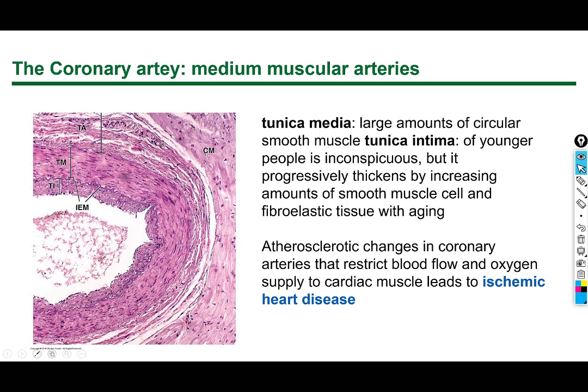I believe I have a photomicrograph of one coming up. So you would see this weird aberration in the wall where the three layers, the tunica intima, the tunica media, and the tunica adventitia, had this glob in them. So if that restricts the flow of oxygen and blood to the cardiac muscle, I'm not saying blocks completely, I'm saying impairs it, that can lead to ischemic heart disease, where your heart's trying really hard, but it's not getting very much oxygen or nutrients.